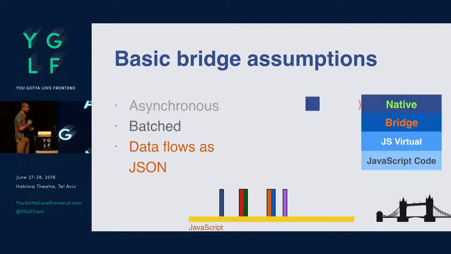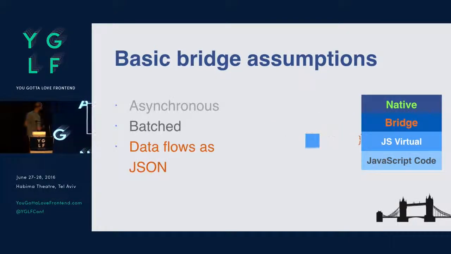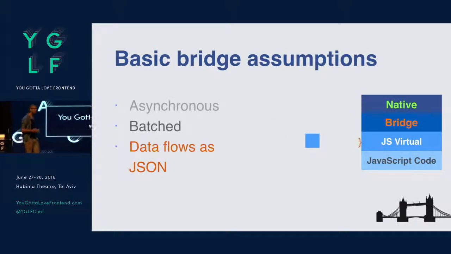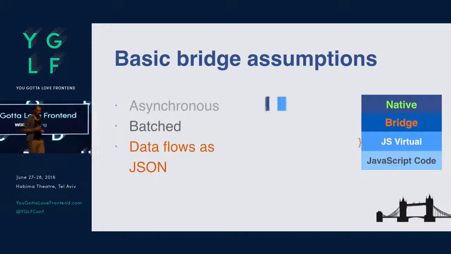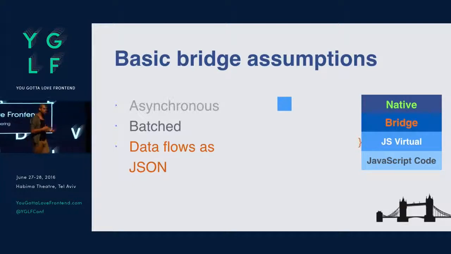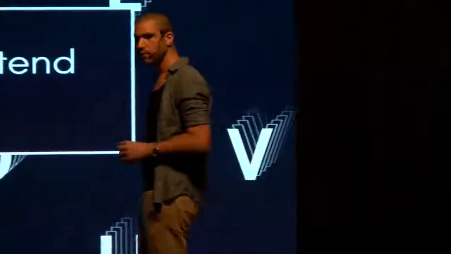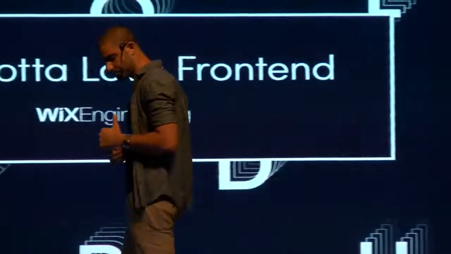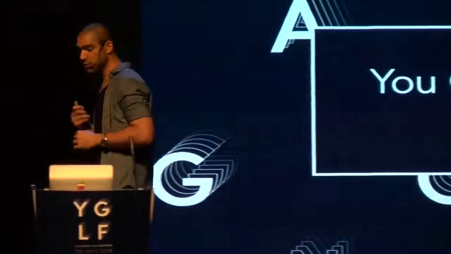The next thing is, you must remember this cool animation, turning object to JSON across the bridge. Well, apparently it takes time. And it takes a lot of time for big objects. So instead, we just taught our native side to take native objects and turn them into the JavaScript virtual machine representation of that object, and then feed it to the JavaScript virtual machine to store it in memory. This saved a lot of time. So these are some of the improvements we've done.